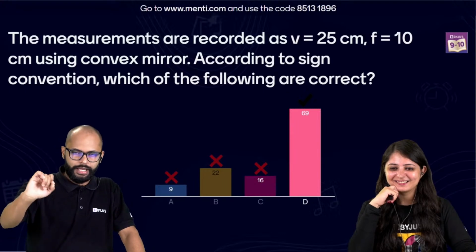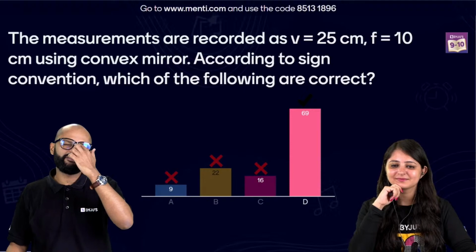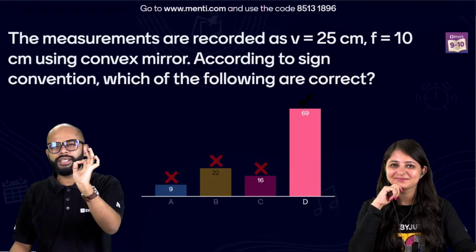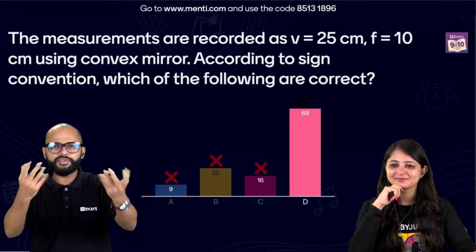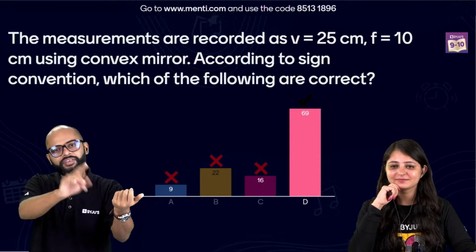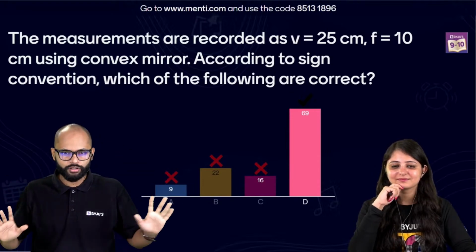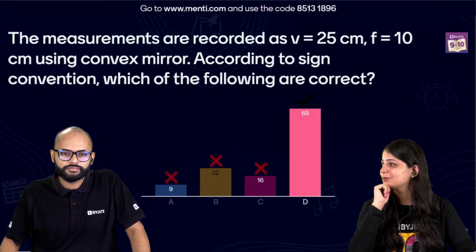These cases, I'm telling you, you don't have to cram any of these cases. In a concave mirror, we may get real and inverted images, but in one case I get virtual, erect and magnified also. But in a convex mirror you always get the same thing. F is positive, U is negative because it is to the left, V is going to be positive, right? So all these things you all know, right? So I think everything except U would be positive.